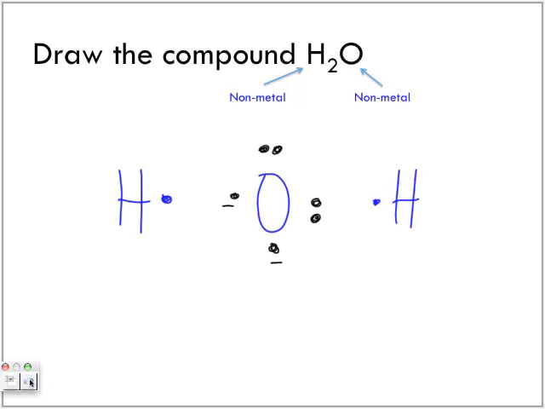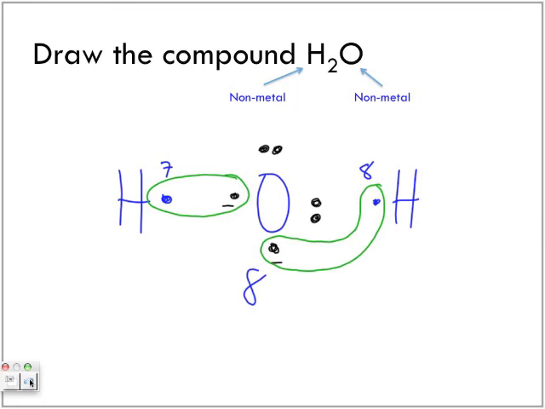Okay? So we know oxygen is going to be the central atom. So we're going to share this electron. So they're shared. That's done. Now this hydrogen is going to share with this oxygen bonding site. And pretty much now let's double check. So oxygen has 6 of its own valence electrons, plus this one, 7, plus this one, 8.